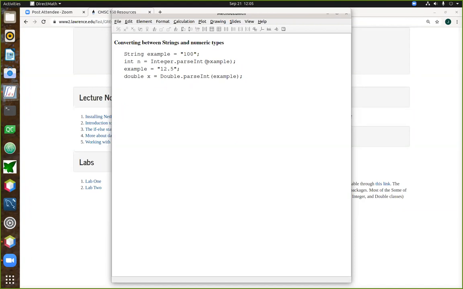The way it works is you give it some text that represents an integer, and it will then actually convert that text to an integer for you. Similarly, if you have some text that looks like a double, and you want that actually converted into a double, here it turns out I made a mistake in the notes. This should actually be Double.parseDouble. What that will do is take text and convert it into a double for you. So, yet more examples of how static methods can be used for specialized applications, in this case converting something which is text into a different type, if you need that at some point in a program.